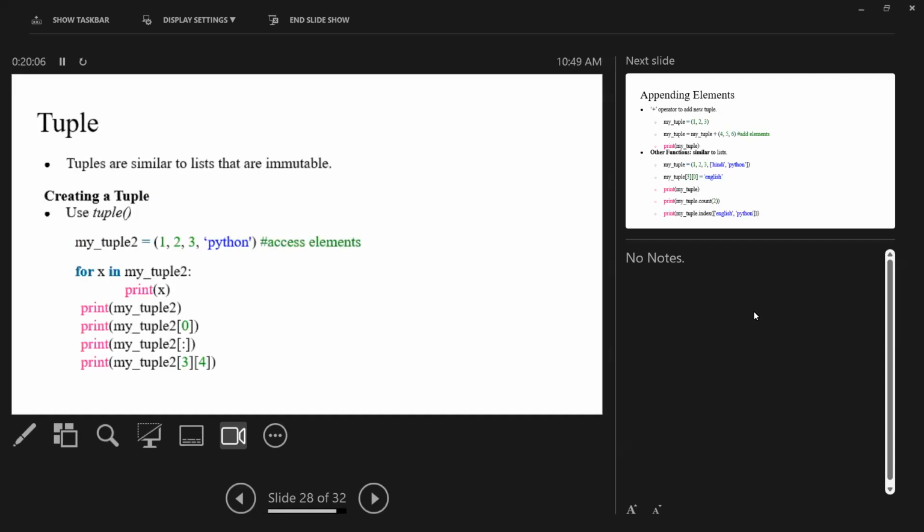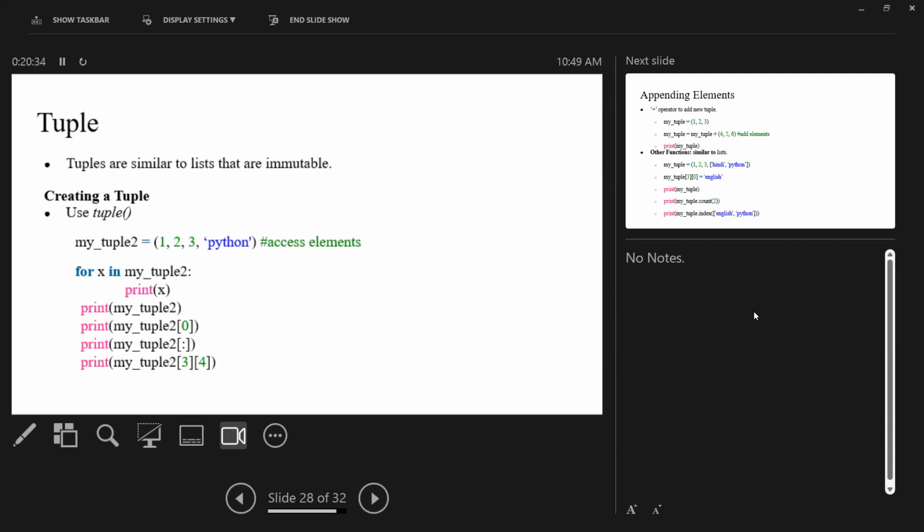Next is tuple. Next data structure is tuple. So I was told to cover the basic data structures today. So third data structure is tuple. So tuples are also similar to lists. The only difference is that they are immutable. That you cannot make changes to the list once it is being created, right? Earlier we updated the value of second from Java to C++. That can't be done for tuples.